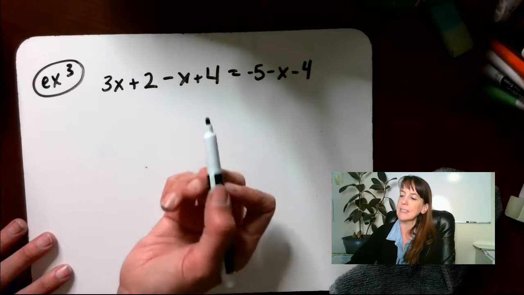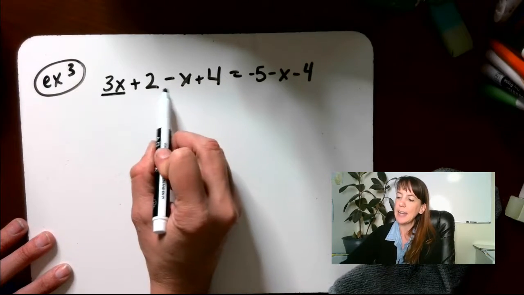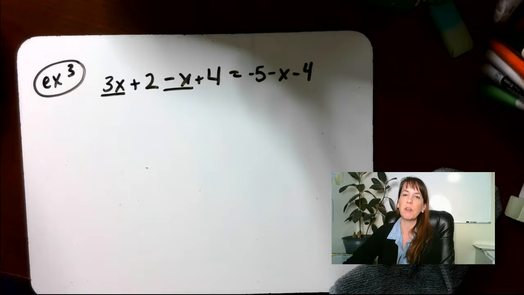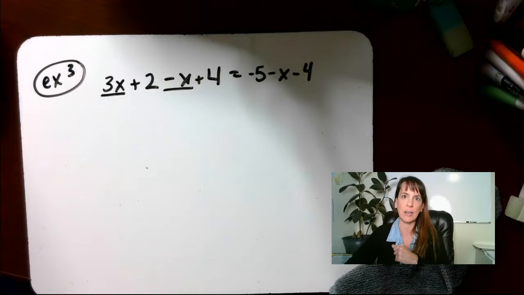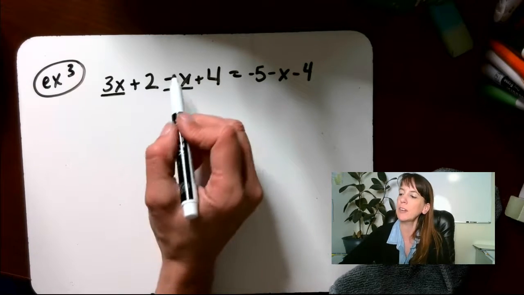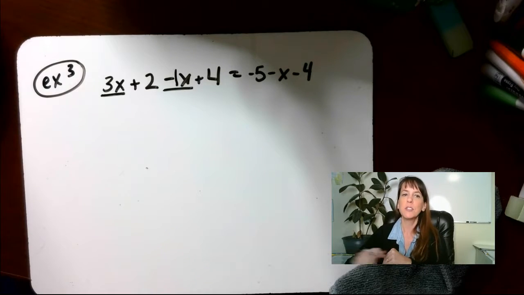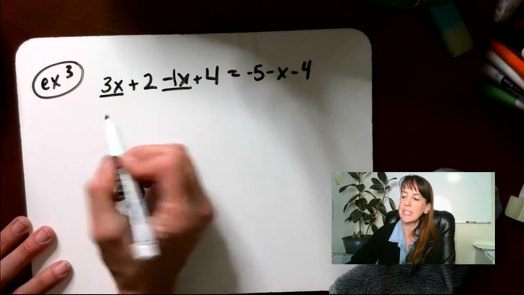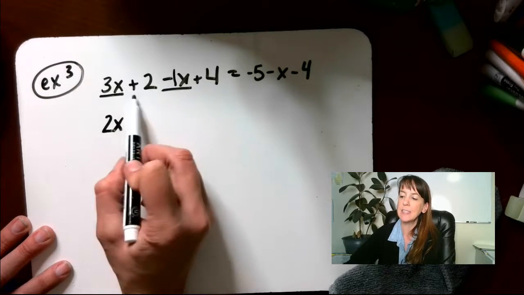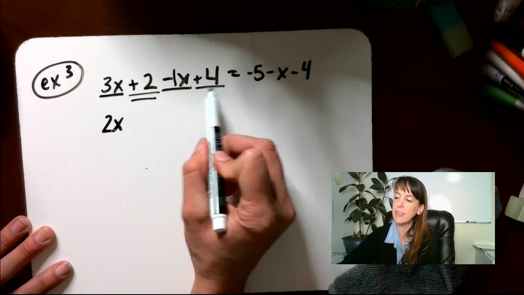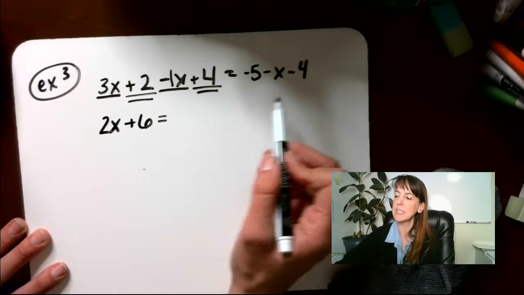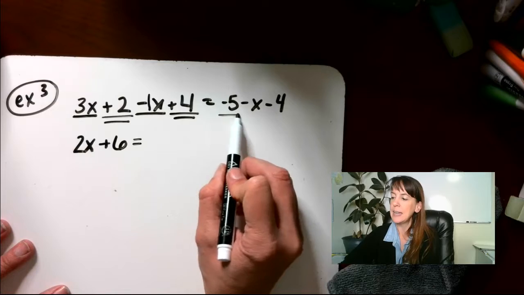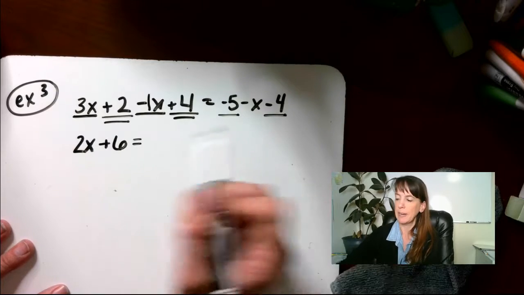And what I mean by that is we have 3x here and negative x here. Don't forget that in front of a variable, we're mathematicians, guys, we're lazy. We don't like to write things unless absolutely necessary. If you have a variable that has no number in front of it, also called a coefficient, know that there is a 1, okay? So 3 plus a negative 1, that's going to be 2x. At the same time, you'll see we have this 2 and this 4, which gives us 6, positive 6, equals, let's do some combining over here. Negative 5 and negative 4, right?